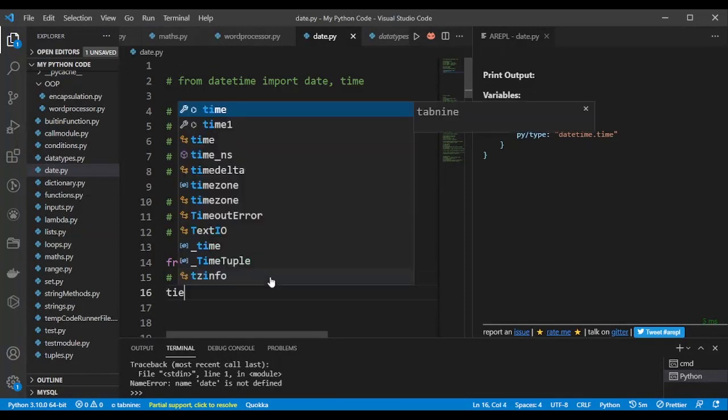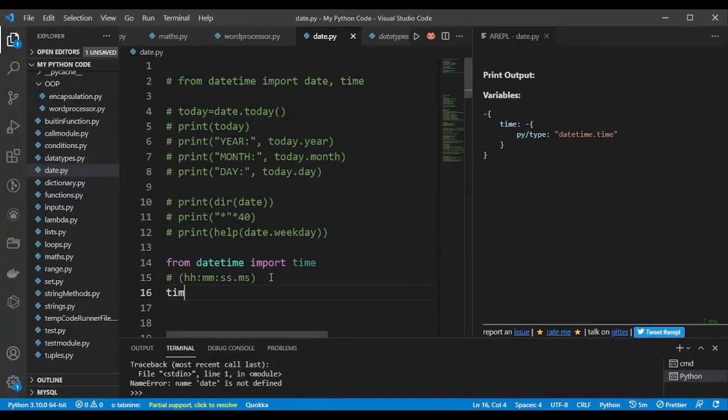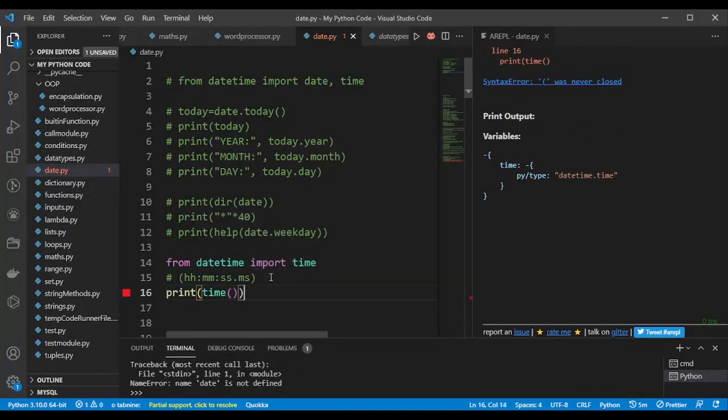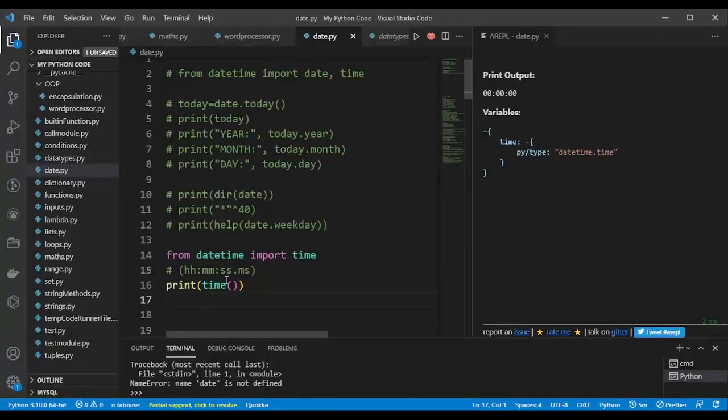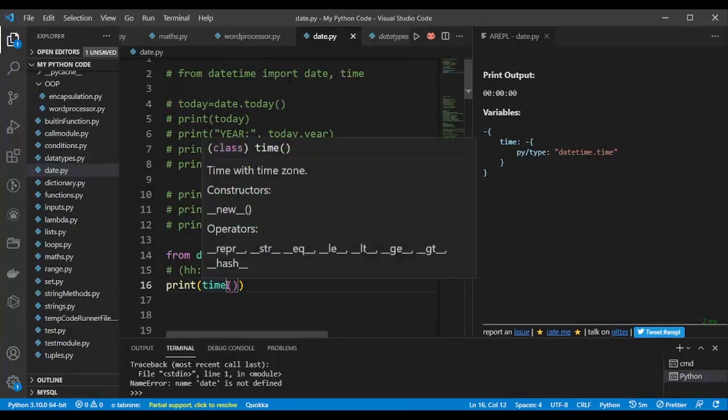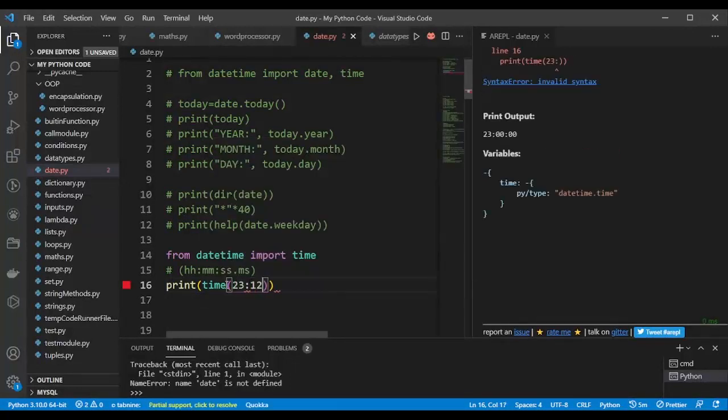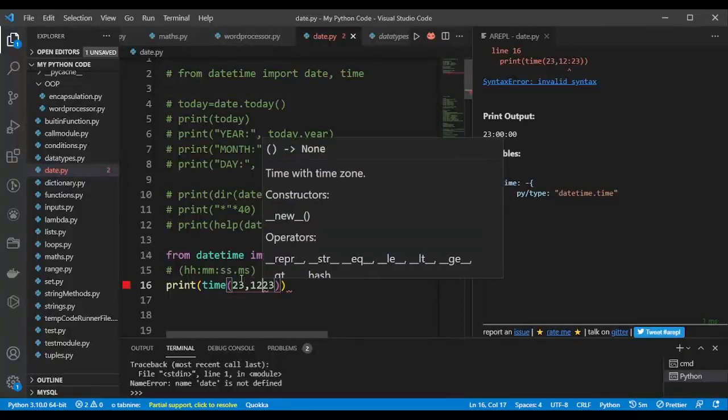So if I say time, it's going to print out the time. Let me do a print of that. It's going to print out 00:00:00, which is basically the time format. But if you want to print out a specific time, you have to specify it right here. I want to print out 23, 12, 23.